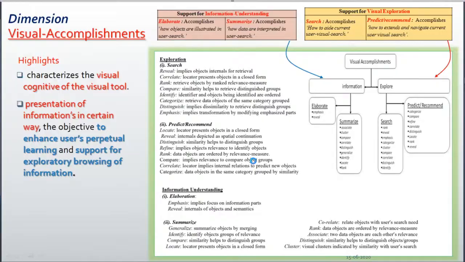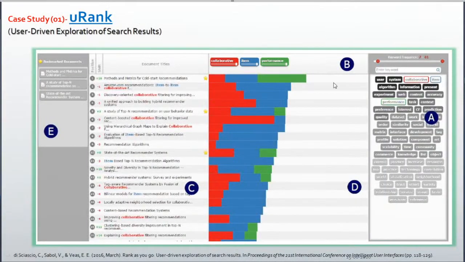So let's start. There is this system called U-Rank. From this slide onwards, I will be discussing different visualization systems designed by different labs or different researchers over different data sets, and with different features. You have to observe carefully how they have designed various user operations using a GUI. They have adapted different representations for portraying their information. They have various features on a GUI to help a user operate, right?